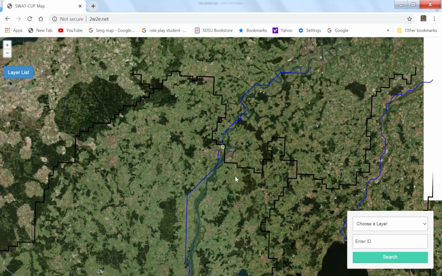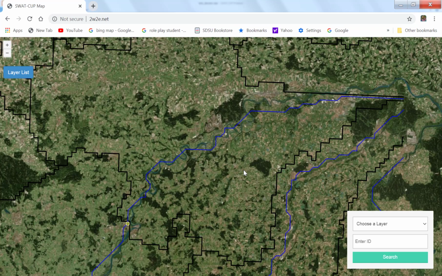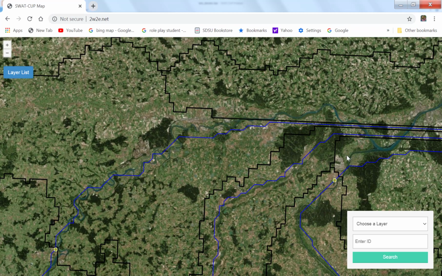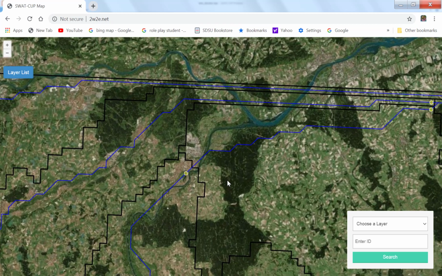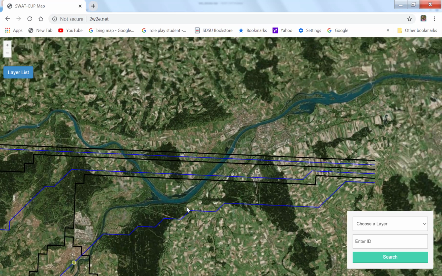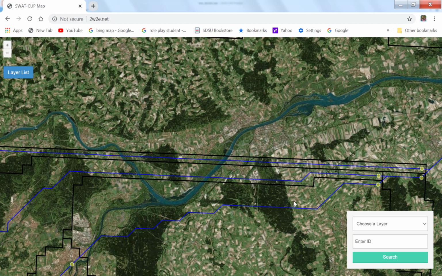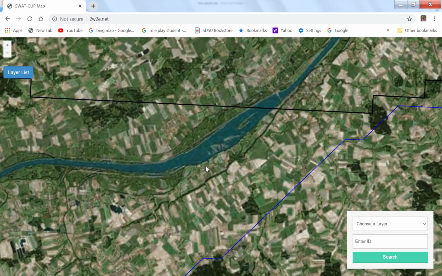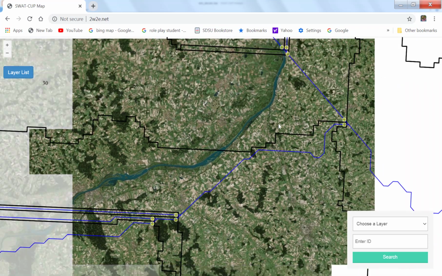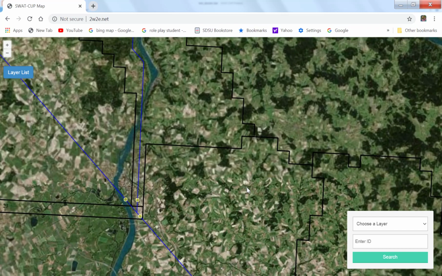Sometimes if it doesn't, it's because the resolution of the DEM is not very good, or you don't have burning. If you have a burning river, then that would be a better option. So here I see some strange things. There is a river going here. There is the actual river going down here. There is a river going through here. So I don't really know what these are. So there are some mistakes in simulating the rivers in ArcSWAT.